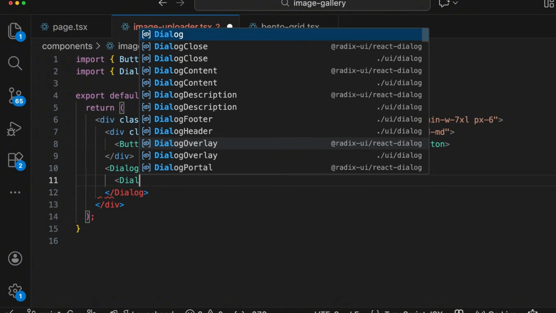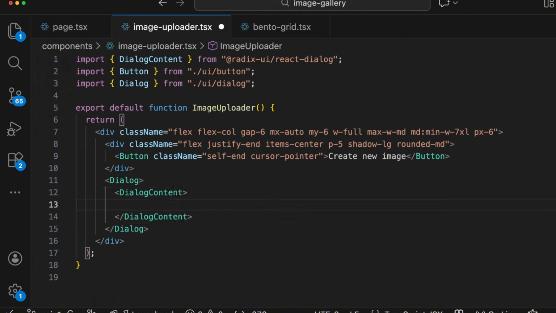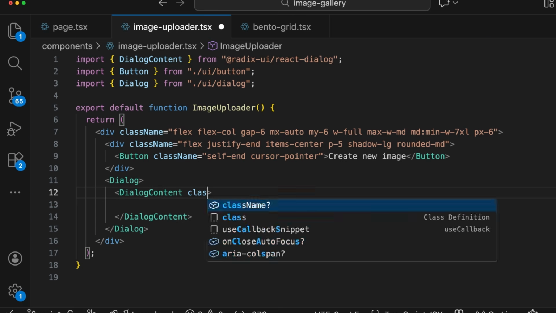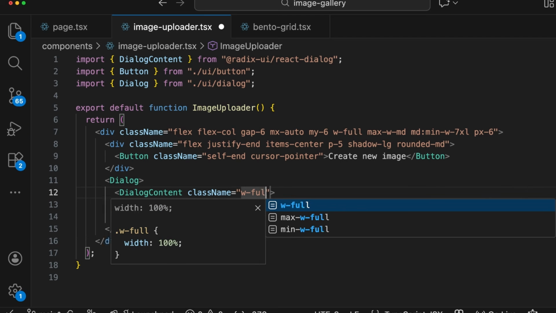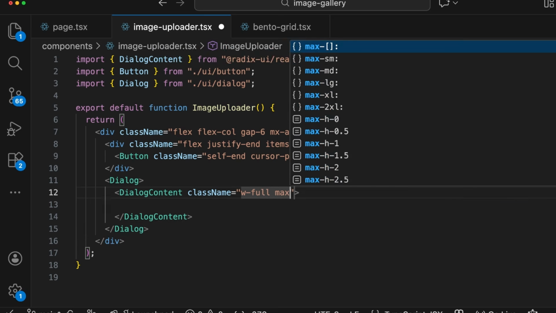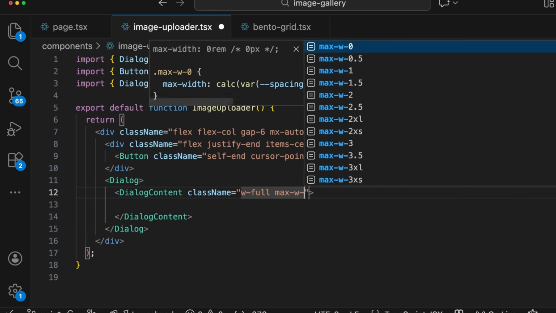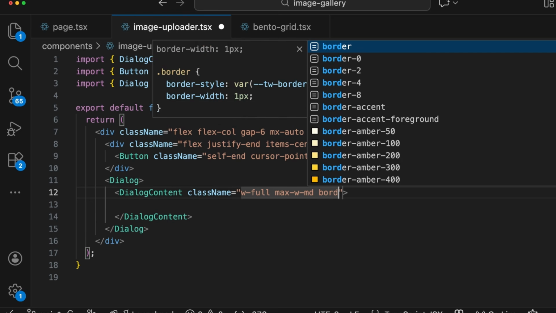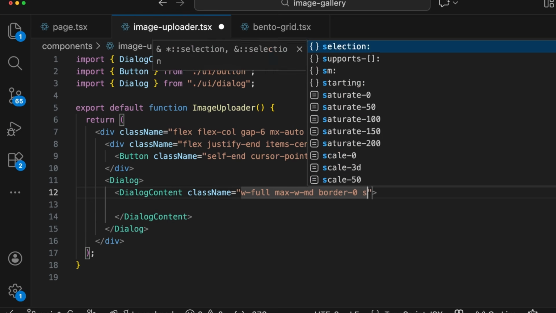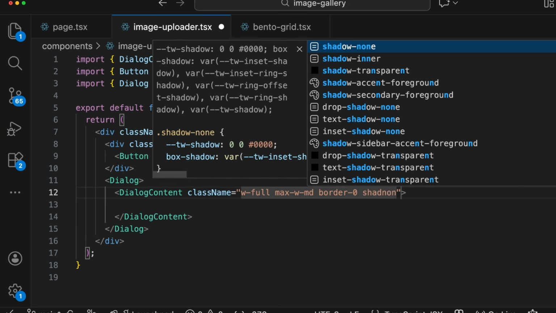Okay, and let's come down. Let's add dialog content. Then, let's add a class name also to this dialog content. Let's do w-full and max-w-md, and border, we don't need border for this one. We do border-0 and shadow-none.